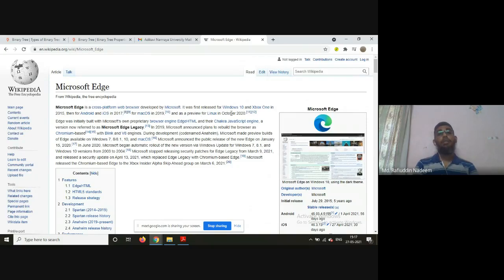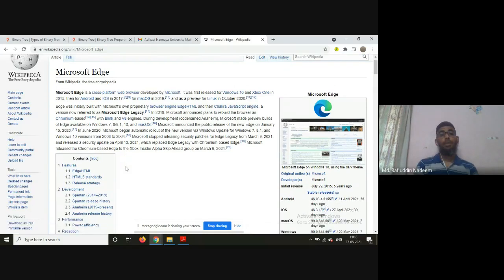It was released for Windows 10 and Xbox One in 2015, then for Android and iOS, and for macOS in 2019, and as a preview for Linux in October 2020 also. So it was initially built on Microsoft's own proprietary browser engine and their Chakra JavaScript engine, a version now referred to as Microsoft Edge Legacy.